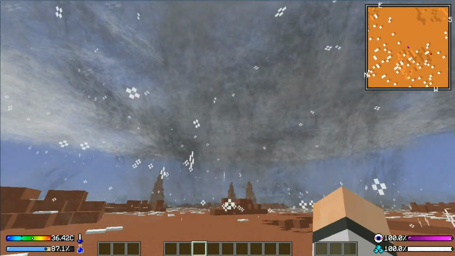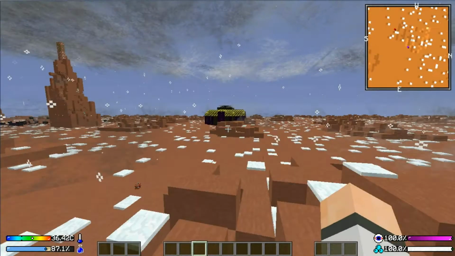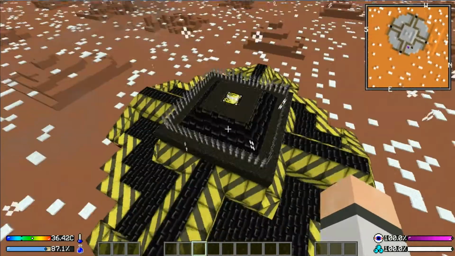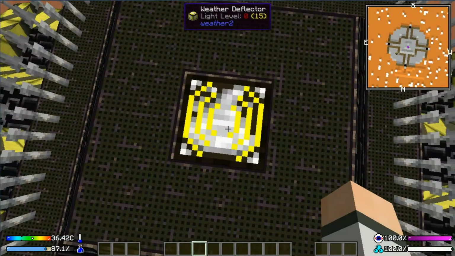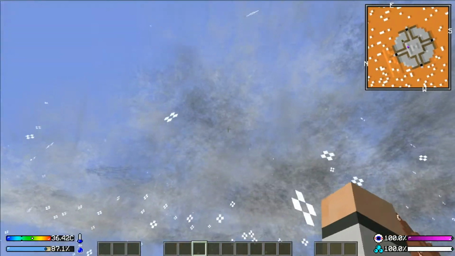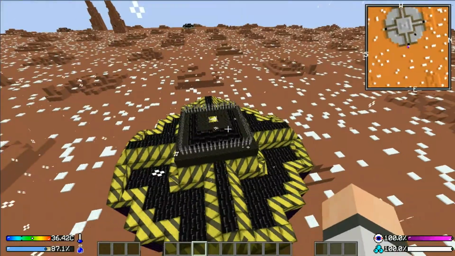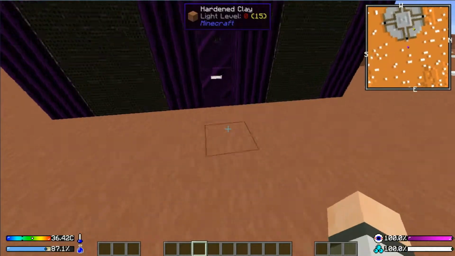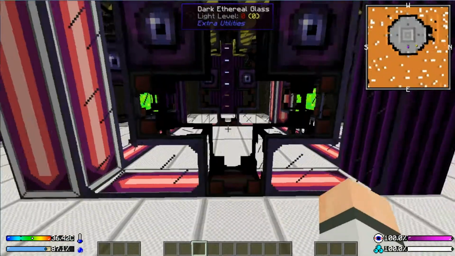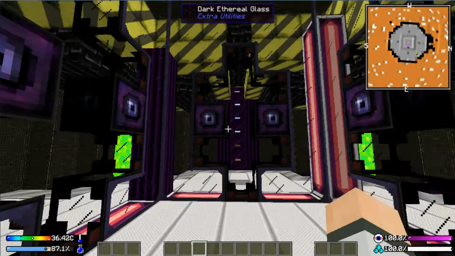Secondly, Tornado, I decided why the heck not include it. I'm pretty sure that the base still has, yeah, the weather deflector is gonna stop it. And yeah, this is the base now. There are these little secret pressure plates that you can get out easily. This is what the little containment chamber looks like now.